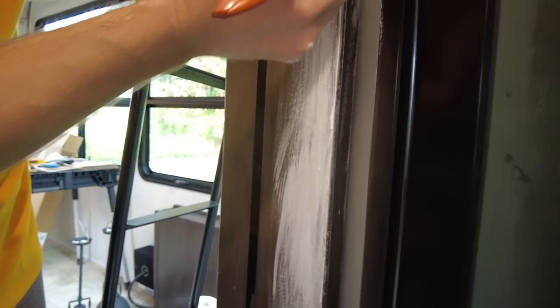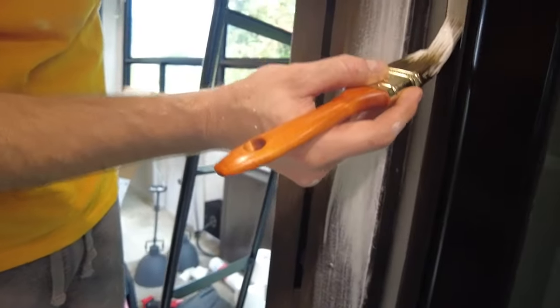We had to use a shellac-based primer because there's no way a water-based primer would stick to the plasticky wood veneer that's used on the cabinets and trim. Will it make this stick? Is it working? Depends on how you define working.